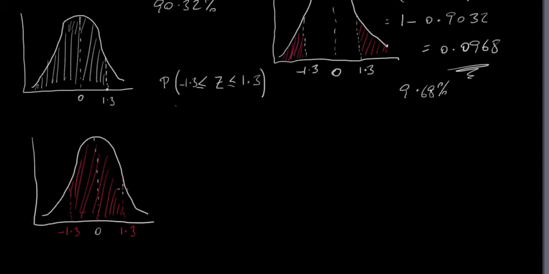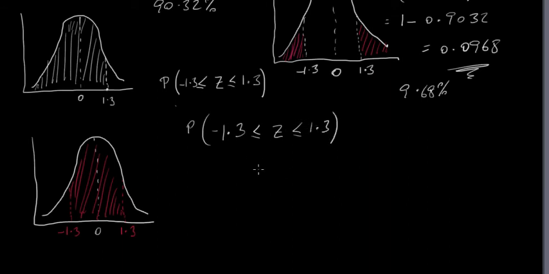Remember, the tables will give you the probability of being less than 1.3 in this case, so all the way down along here, the probability of being in this area here. Then we're going to find the probability of being in this area here, and then we're going to subtract those two values, which will give us the value we're looking for in the middle here. Okay, so let's do that. So we're looking for the probability of minus 1.3 less than or equal to z less than or equal to 1.3. So this is what we're looking for.